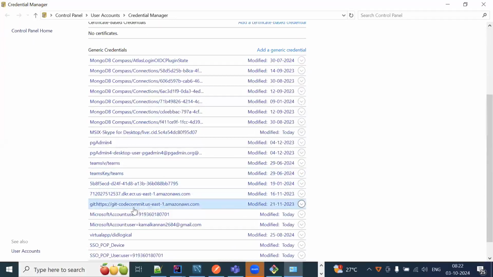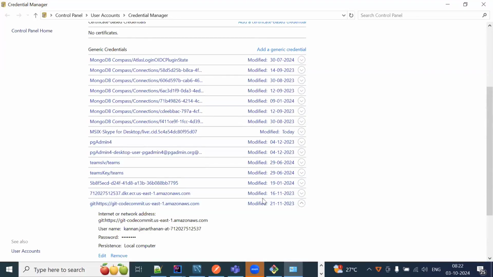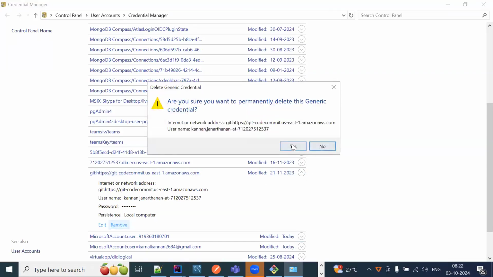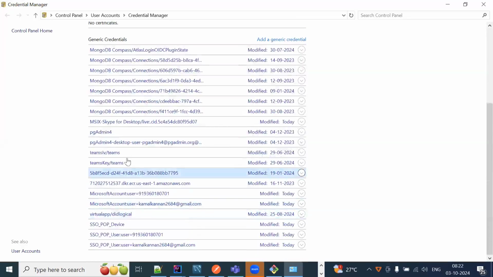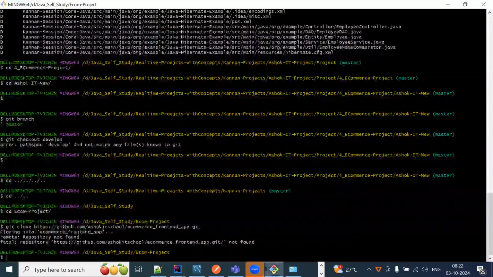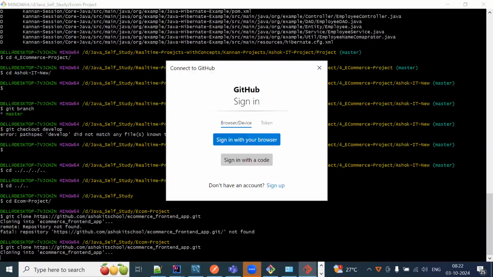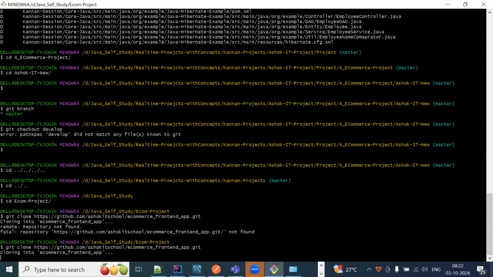Now go to the git bash and clone again. So this is also one more thing, right? Yeah, remove this also. As it is a private repository, with your correct Git account only you can clone it. Yeah, we have done that. Now go back, git clone now. Let's do the cloning now. It will ask you to log in. Which account you have given me? Yes, that account only you need to log in, then only you can clone it. Use the Git account for which I have given the collaborator permission.